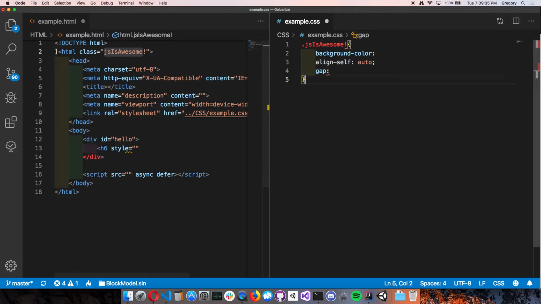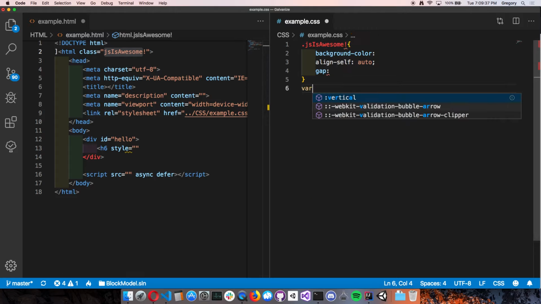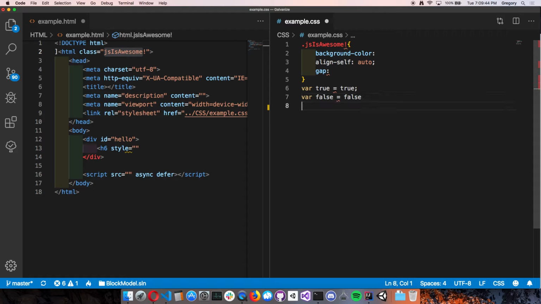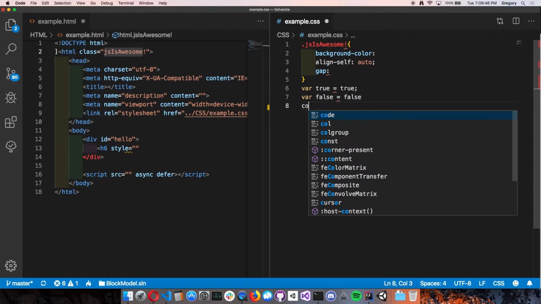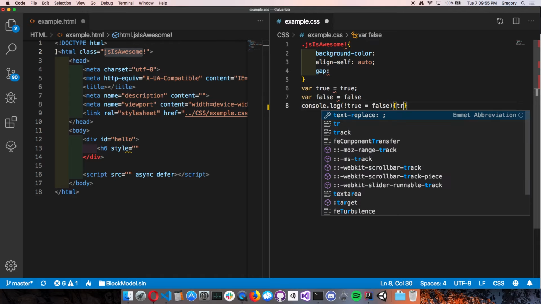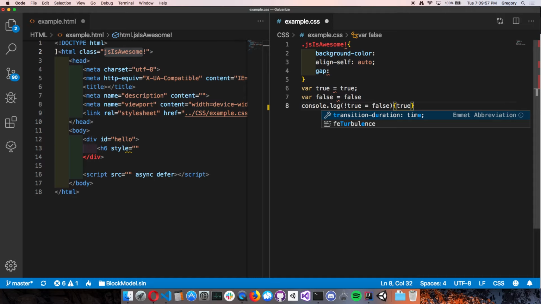The same way if we were writing JavaScript and we said var true equals true, var false equals false, then if we console logged is not true equal to false, that would return true, because not true is false. So is false equal to false? I did this wrong. It should be two equals signs. Yes, false is equal to false. That is a true statement.